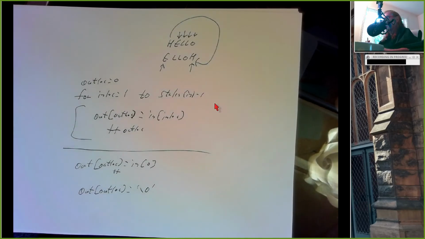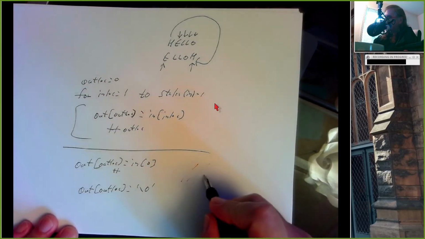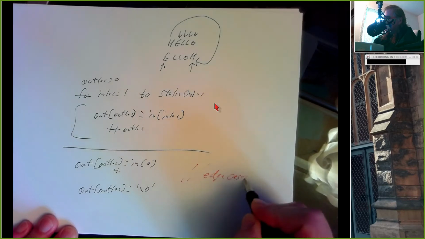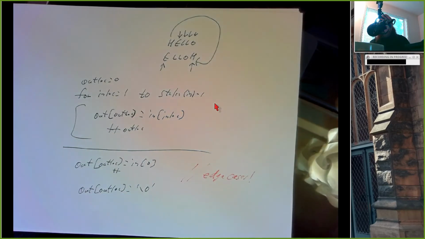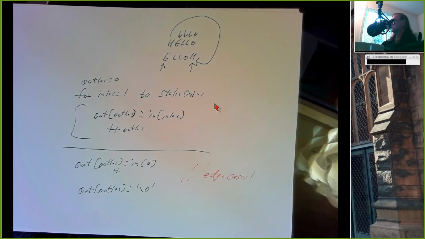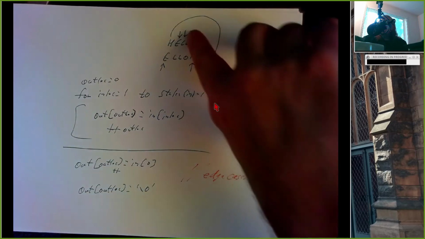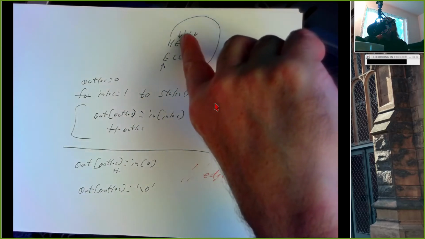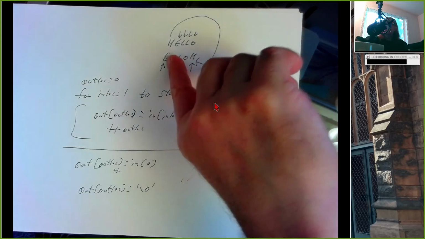And this works great, except for edge cases. And this will not work with an empty string, I don't think. It will not work with a string of length 1, I don't think. It should work with a string of length 2 or more. But you're going to want to play around with this, right? Or come up with, you know, totally your own algorithm. But the guts of it is pretty straightforward, right? Just march through your input, copy character I to position I minus 1 in the output.